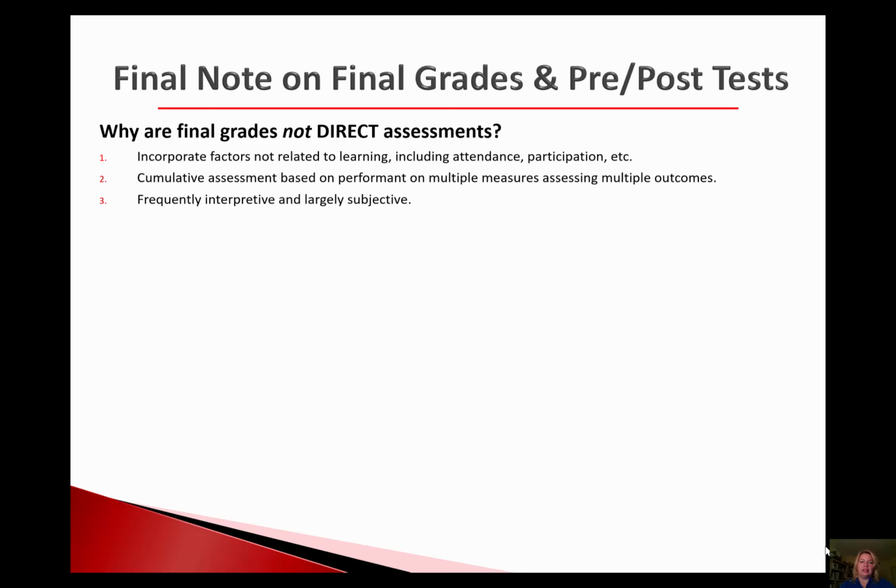The instructor looks at it and says, you know what? They didn't get some of those key things in the beginning, but in the last two-thirds or three-quarters of the course, they got it all. And it's evidence that they actually did get the things that they weren't getting before. I'm going to give this student an A minus or maybe even an A. That final grade reflects the instructor's perception of how well they did, not of any one specific learning within that class of those outcomes or skills.